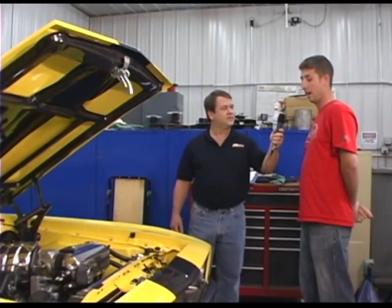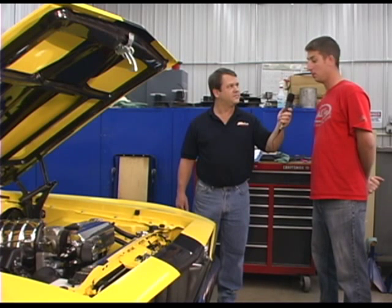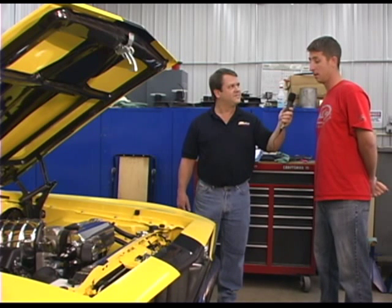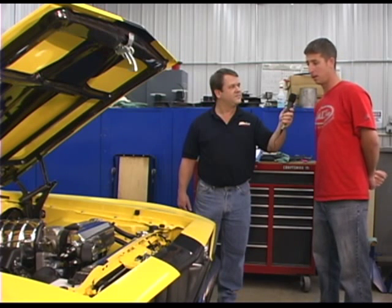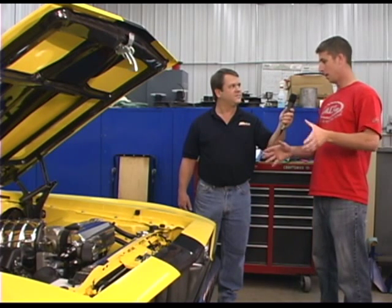And we've been touring it all over the country this year. It was on the Hot Rod Power Tour, which started in Orlando, Florida this spring and went up to New Jersey. And the car was a huge hit there. We just had it out last weekend at the Mopar Nationals. It's getting a ton of magazine exposure. It's going to be in Mopar Muscle. The Mopar Collector's Guide is going to feature this car. So it's really on the forefront of what's cutting edge in the industry these days.